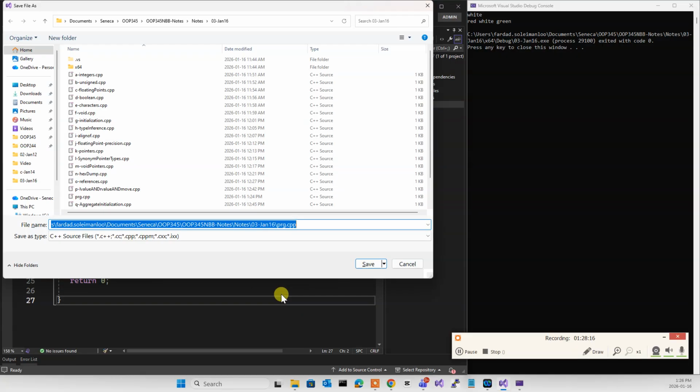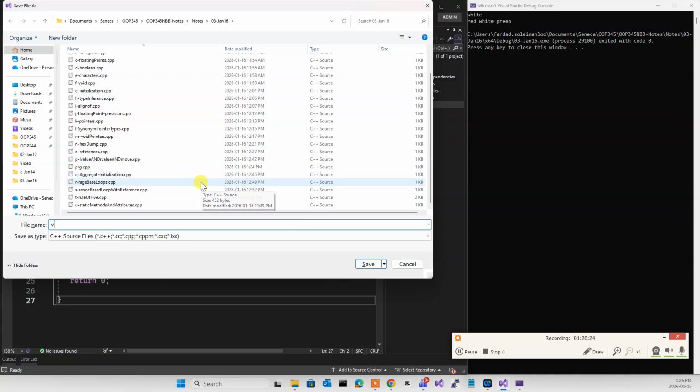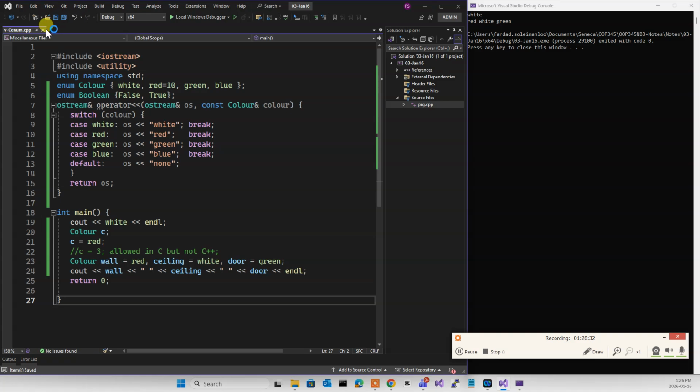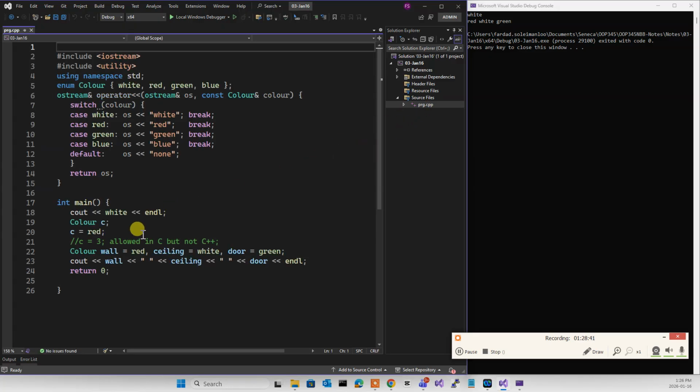But this is C. In C++, because that white thingy becomes available everywhere, they say that sucks, we don't want it.